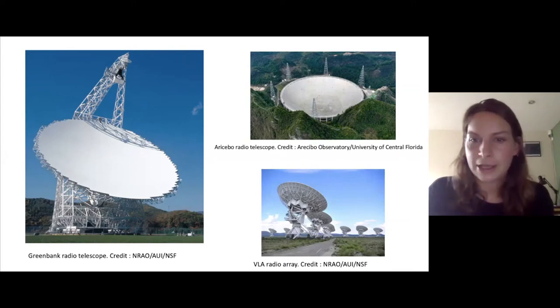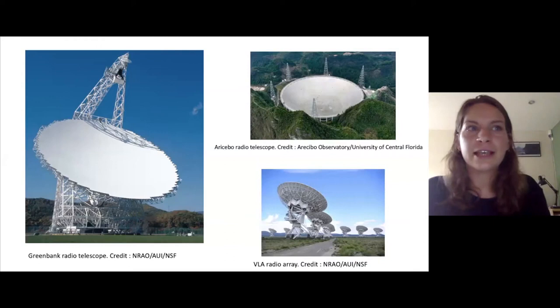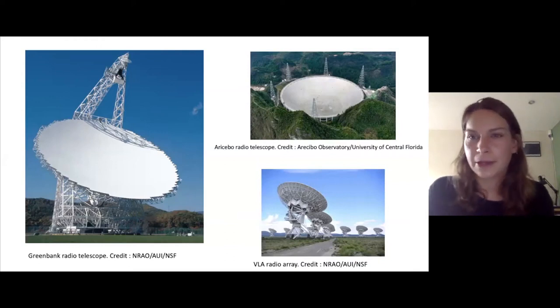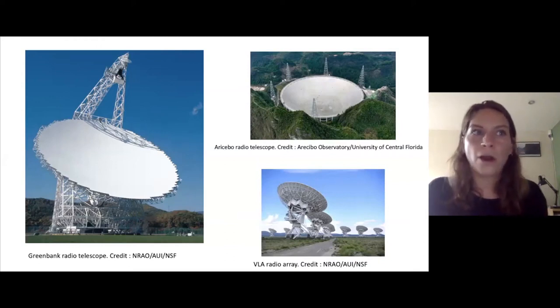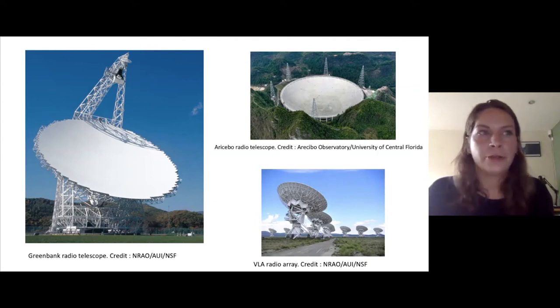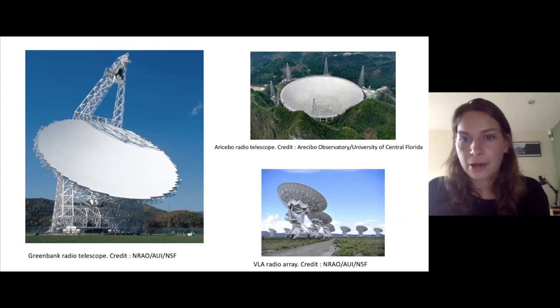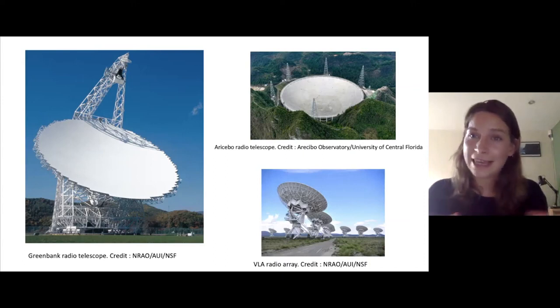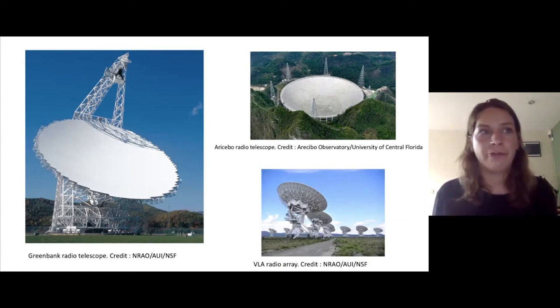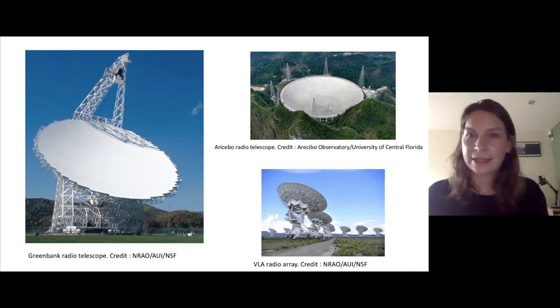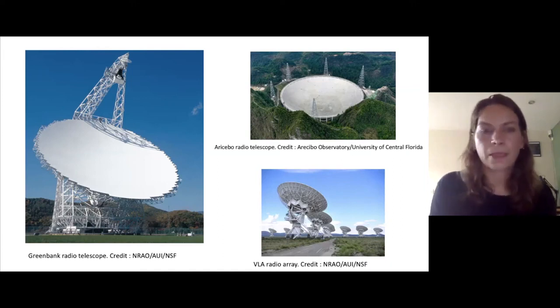And the solution to this comes in the form of building a telescope array. These are individual radio telescopes that can be linked together to form one giant dish. So the VLA in the image I've shown you, this is 27 individual dishes, each with a diameter of 25 meters. So you link these together and you combine the signals, and this forms one huge telescope.